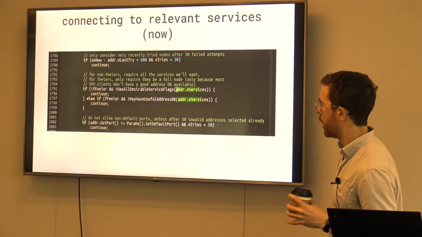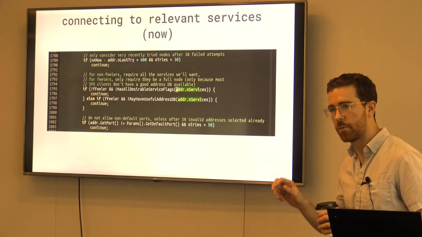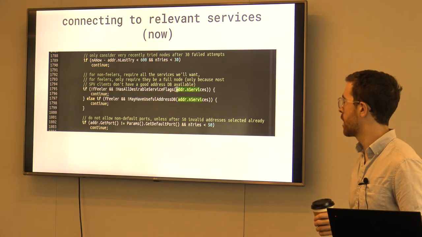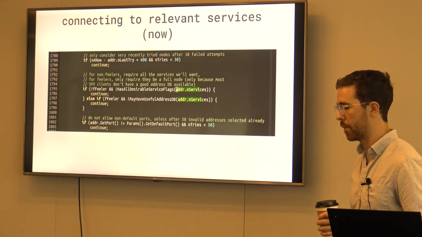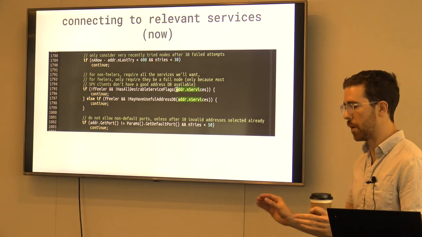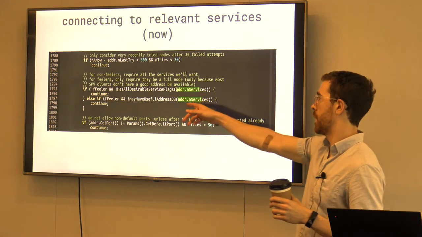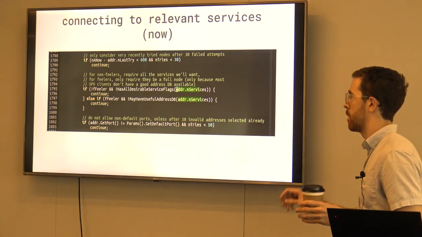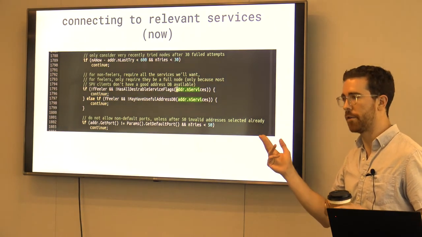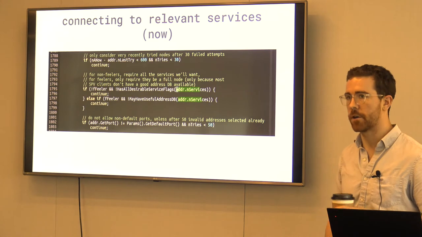Nowadays, the code's a little bit more nuanced because we introduced this idea of feeler connections, which Ethan Heilman may have talked about when he was discussing the peer-to-peer Eclipse attack resistance stuff. The idea of feeler connections is we have some limited number of connections that we make pretty indiscriminately. And so for any non-feeler connection, we now call this thing called HasAllDesirableServiceFlags, which is basically just, can they serve me blocks, and are they a witness node? So we actually enforce for our outbound connections that they're all witnesses.